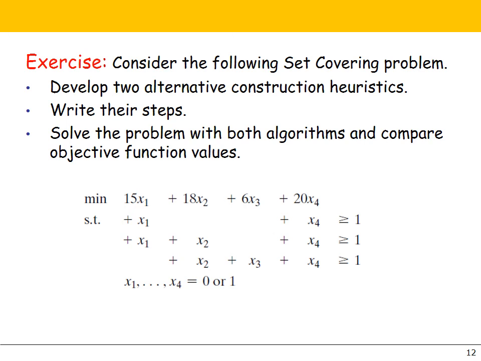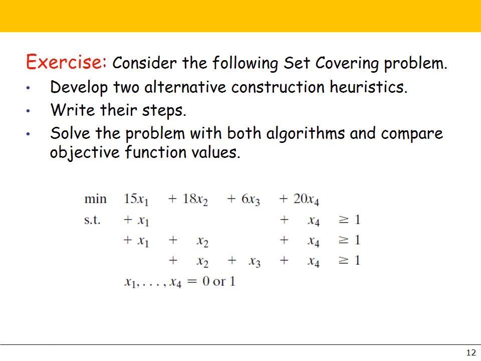2 alternatives. It can be a variation of each other, like in the TSP case of how we did. Then please try to write the steps of these algorithms as I gave you. For the knapsack problem, I gave you 3 different sets of steps, pseudocodes. For TSP, I gave you the steps of the nearest neighbor and its variation. For SPT, again, I gave you the steps. Like those, write the steps, the pseudocodes of these algorithms. Please try to write them as correctly as possible using those repeat and loop statements.